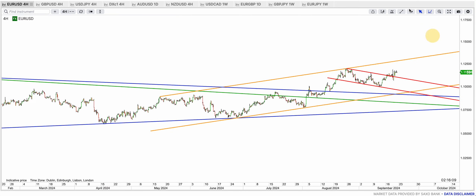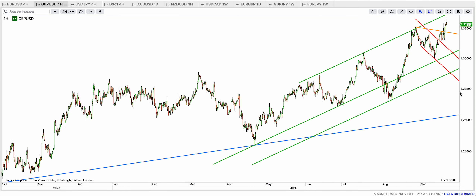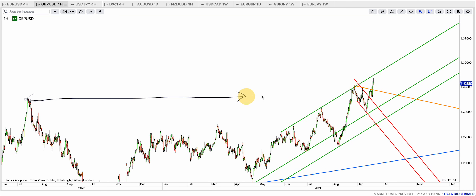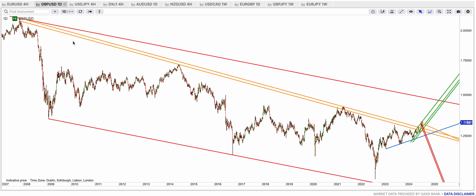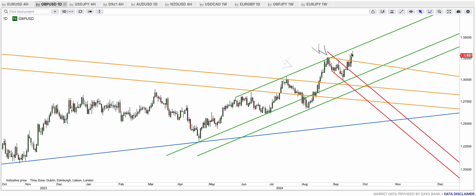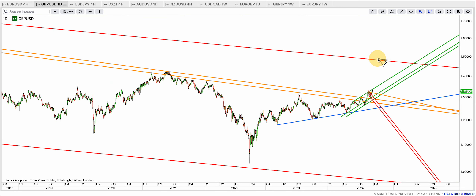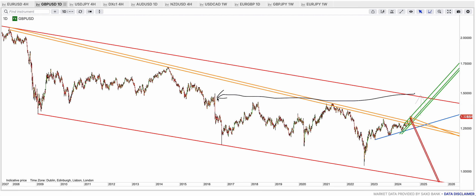Euro is out of the red bull flag on the spot — very volatile but it still managed to break out properly. The golden channel is our guidance and the golden top band is the time for the third touch. Pound sterling is looking better because of the golden resistance break — it's already making multi-year highs. This is a high of 2023, it's already above it, and this is a high of 2008 — we broke it and even backtested it. The green top band has first, second, third, and fourth touch — if we break that green top band there is nothing in its way until that red top band at 145, which is the ultimate target — the highs of Brexit.